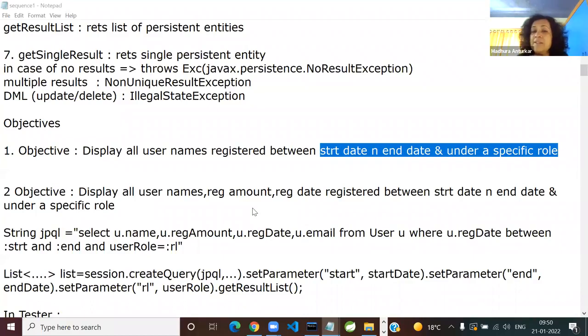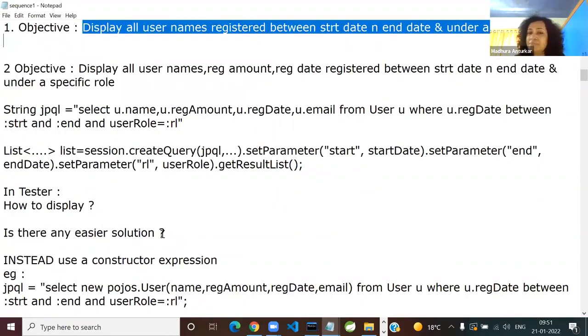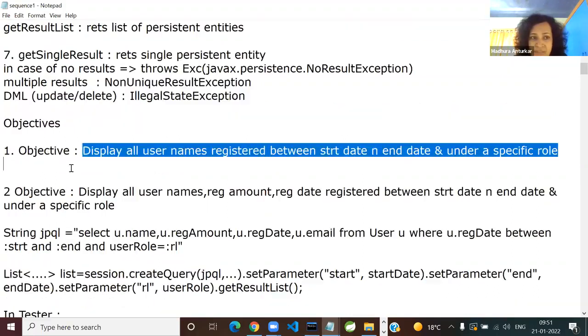Yes, Vedant gave me this. When I say, guys, when you are saying change, I expect you to tell me the change. Okay, so understand me. Yes, select u dot name. Got me? Okay, so now the next thing is, you're on the right track. Let's get started, and then I'll take you further to constructor expression and all that. So many interesting things you have. So let's get into this.